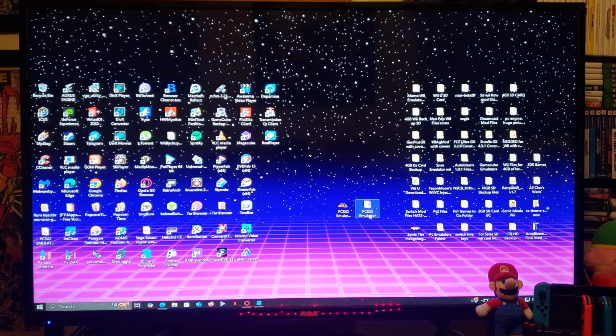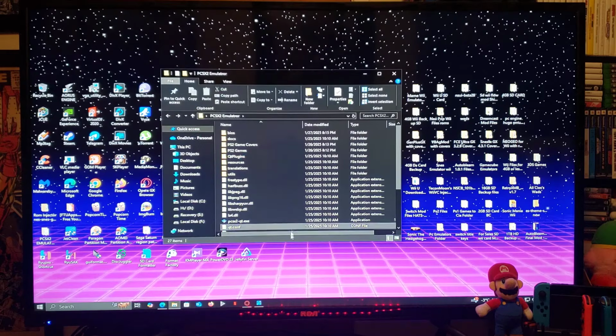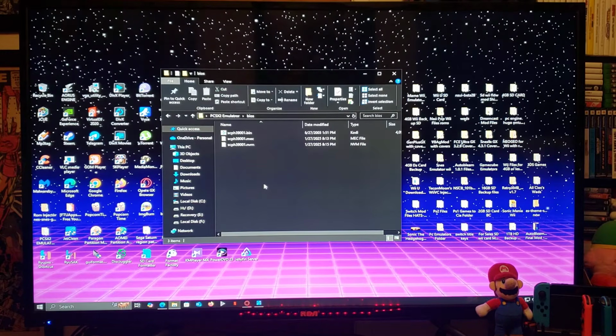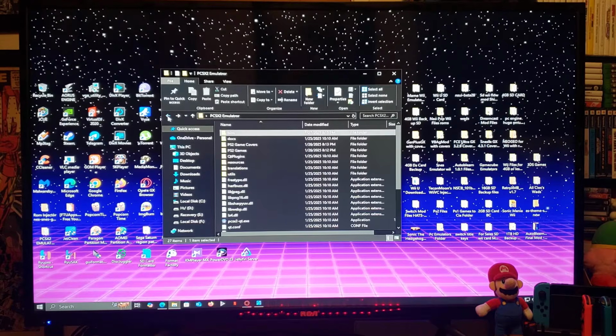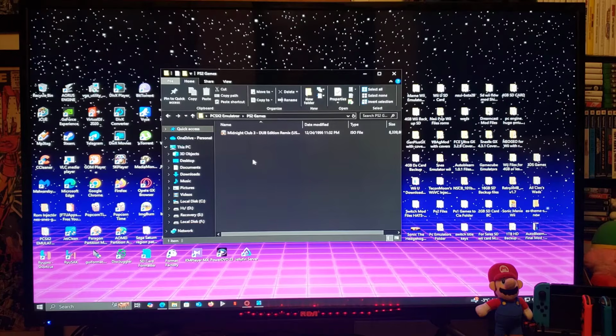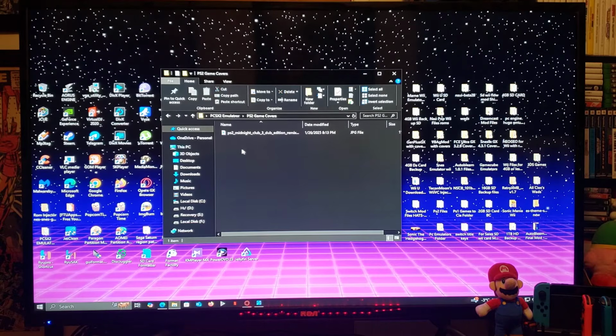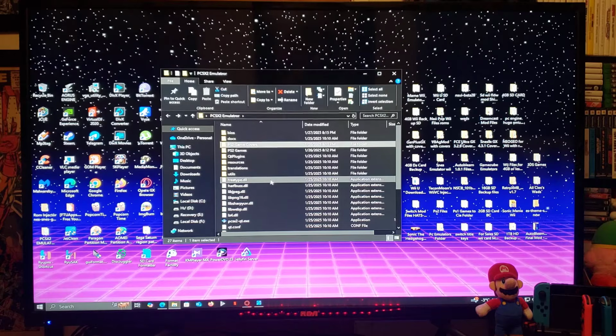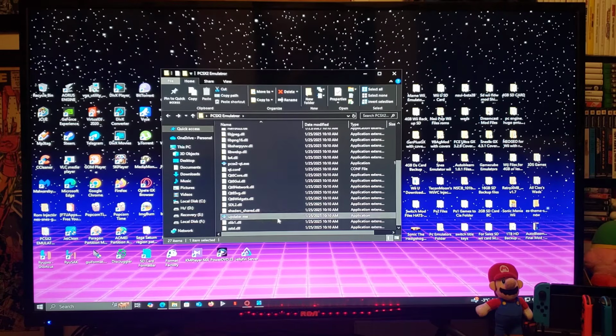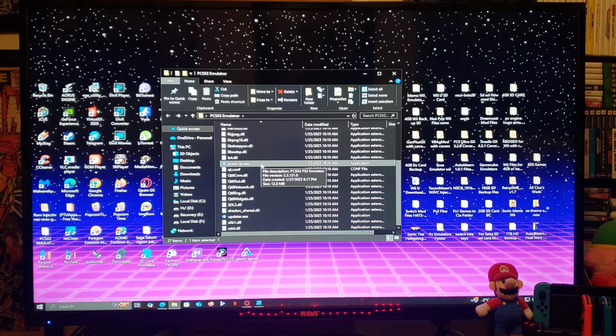Now for the emulator folder, you're going to need to create a BIOS folder with a PS2 BIOS, which I will not be providing. You're going to need to create a games folder in .iso format, and also a game covers folder with all your covers for your games. Now to run the emulator, you're going to run the .exe application file. You're going to double click.